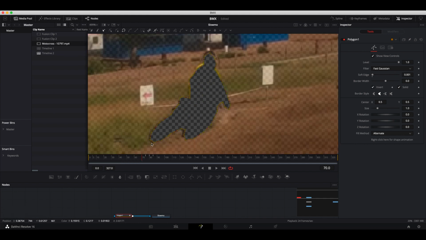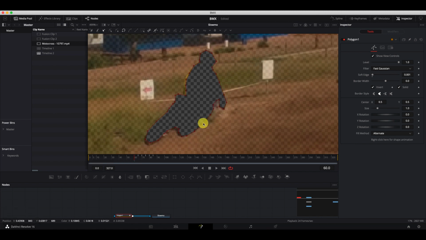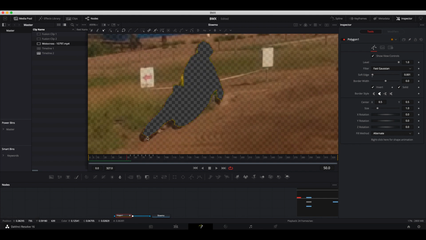I've sped things up here just so you're not having to sit through 10 minutes of me fiddling with a mask. So as you can see, each time I'm going back 5 frames, adjusting the mask position and tweaking the edges just to make sure it's staying with the bike, because obviously as he jumps the angles are going to change, etc.